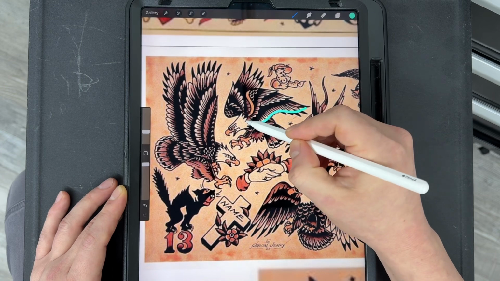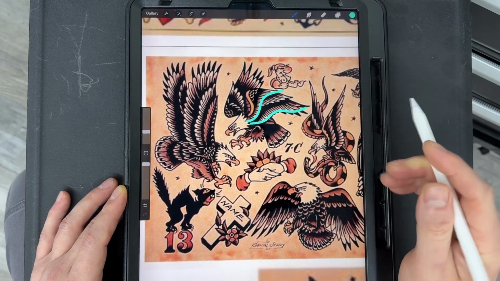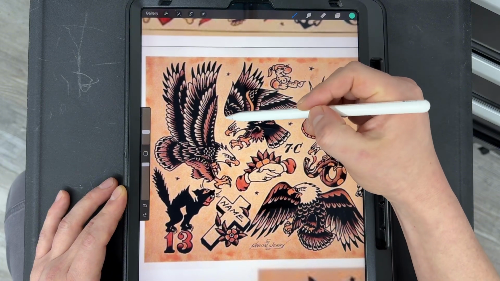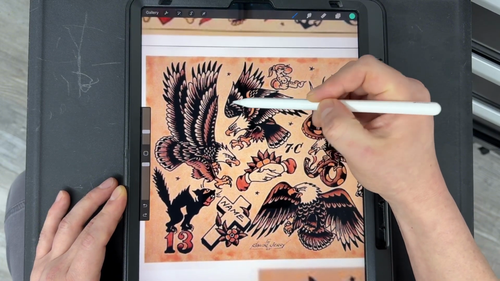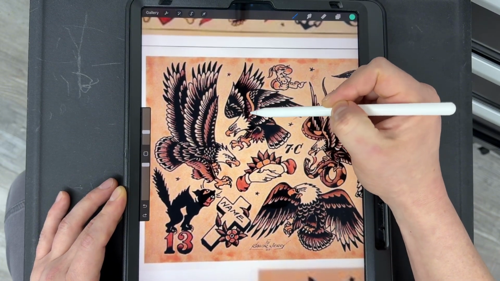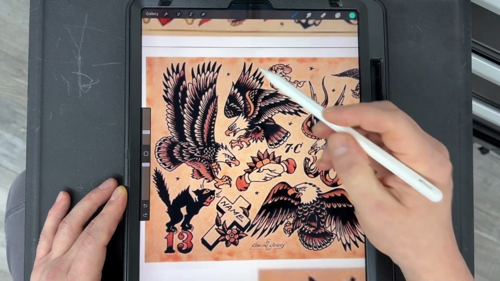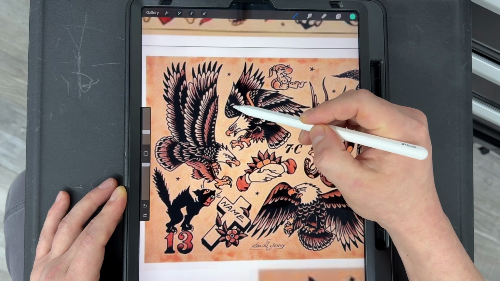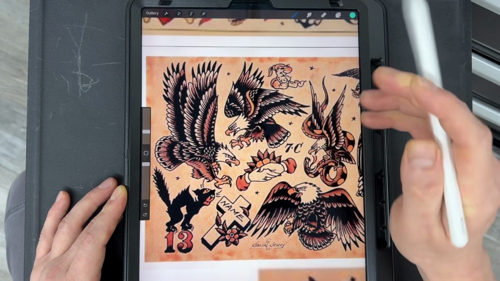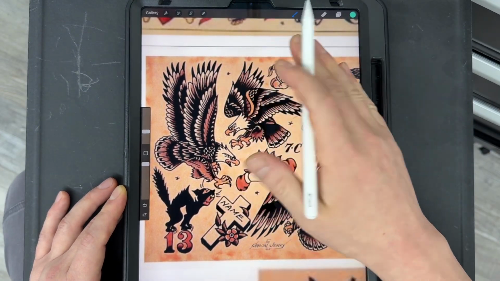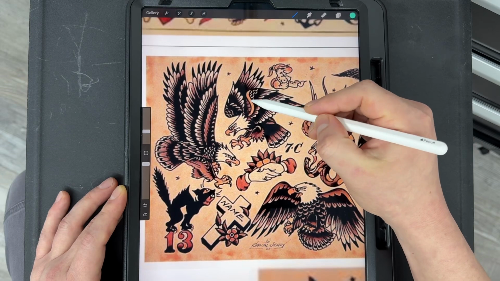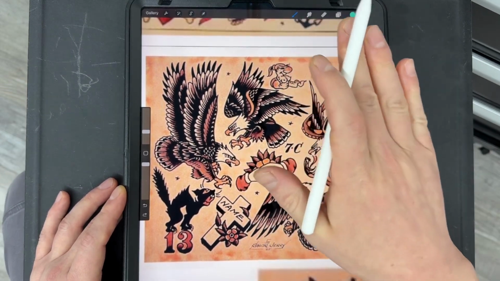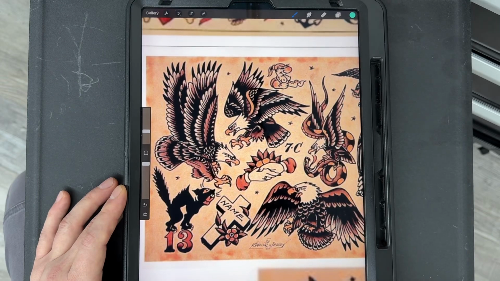This shape, right? It's a very classic style shape, but notice how Sailor Jerry popularized this whole thing where the front wing has the gold swoop, but this back wing now has those scale type feathers defining it and hiding it a little bit further back. That way we've got these bright colors up front and then these darker colors in back that push it a little bit further back into the design, right?